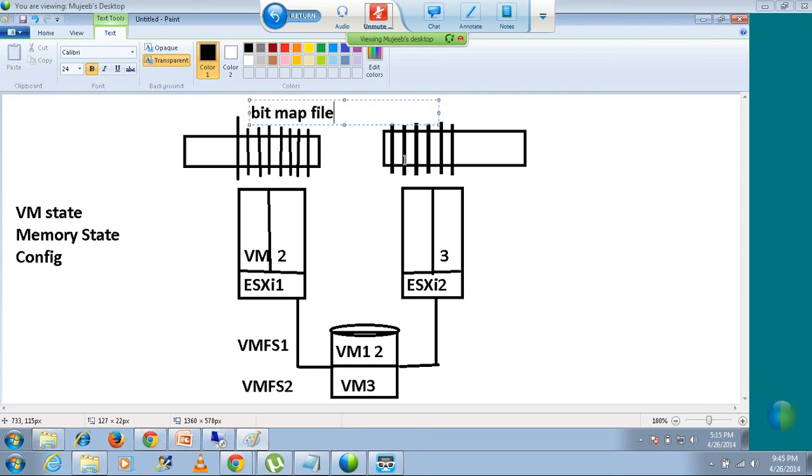So at this moment, I require a breathing space. I require a small time gap so that I can migrate the final memory state information. 100% I should be able to migrate it to ESXi2. During this time, I require slight time. Why? Because continuous changes should not occur. If continuous changes are occurring, I will not be able to migrate the last portion of the memory state. So here comes the process called squeezing of input-output operations on the virtual machine.